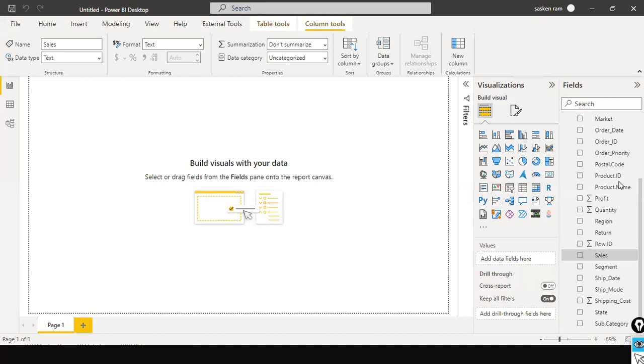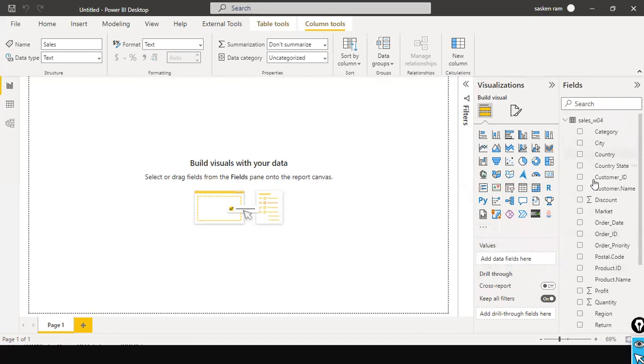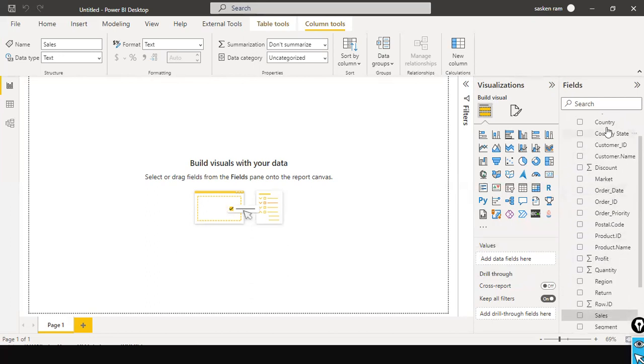So here we just checked it. For the numeric data type, it assigns the sigma sign. In the case of sales, we know very well sales is numeric data, but we did not see the sigma sign along with it. Hence we decided there is something wrong with this column's data type. Fine, but order date, how do we know that? Except for numeric data types, the rest of the columns only get their names displayed. But how do we make sure that the right data type got assigned to the right columns?